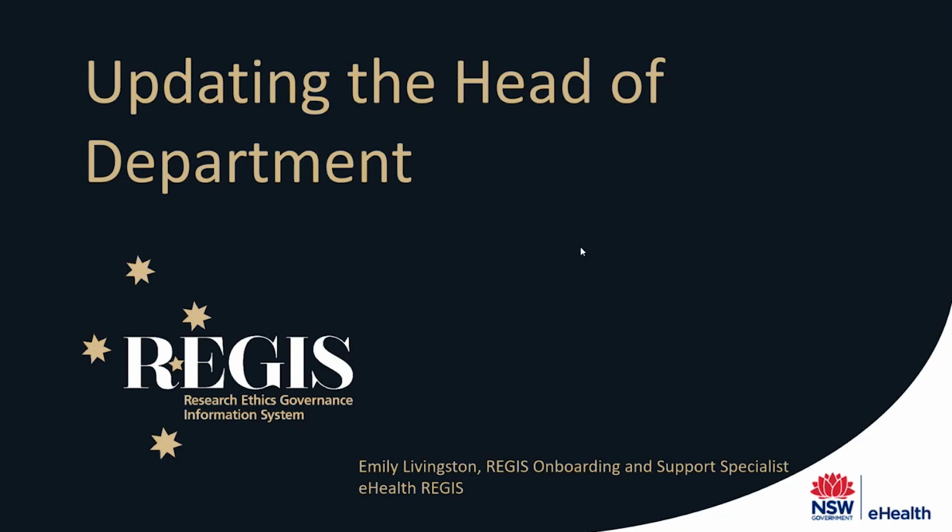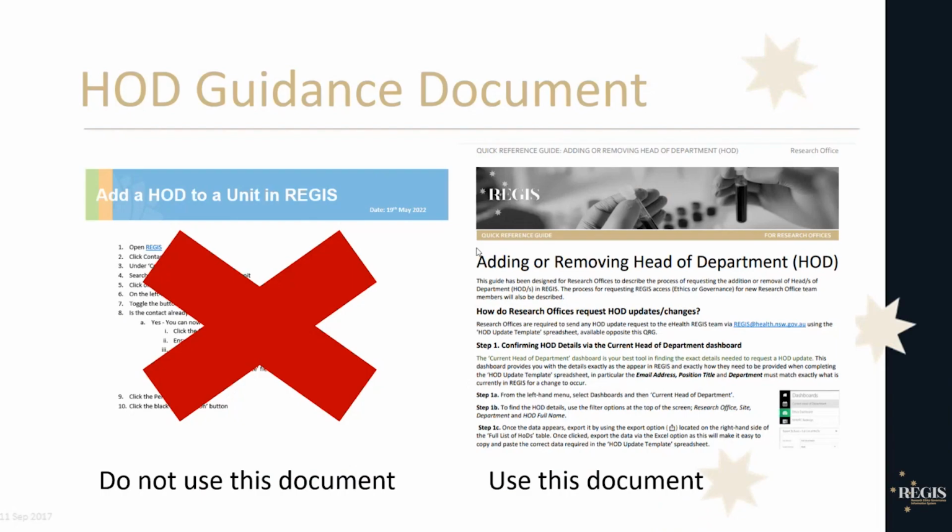The following process is an internal process that the team uses to update heads of department in REGIS, which I'll be walking you through to provide you and your office with the knowledge and tools necessary to complete these updates in the system. Our team has been made aware of a document being circulated amongst research officers and have come across several who have manually updated heads of department in REGIS without training and encountered issues because of this. So please note that as of yesterday, no one is to manually update heads of department in REGIS anymore. All requests must be sent to the REGIS inbox for processing.